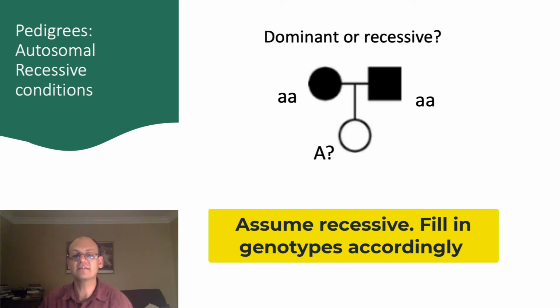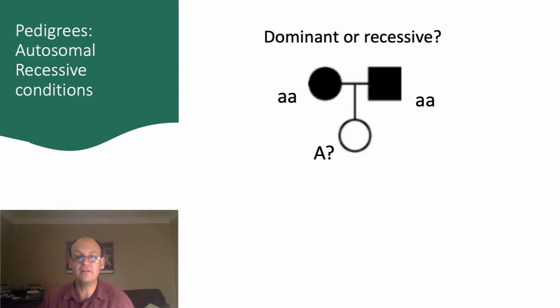So again, let's ask the question whether it's possible to be a recessive allele. The answer is that it's not, because the daughter must inherit the dominant allele from one of her parents, but neither parent has the allele to pass on to her. Therefore, we can eliminate the possibility that it's recessive.